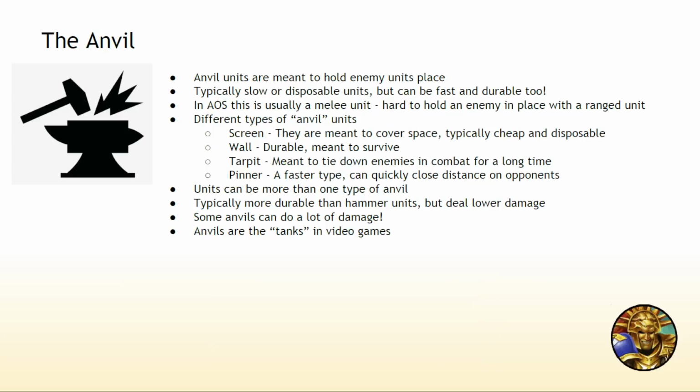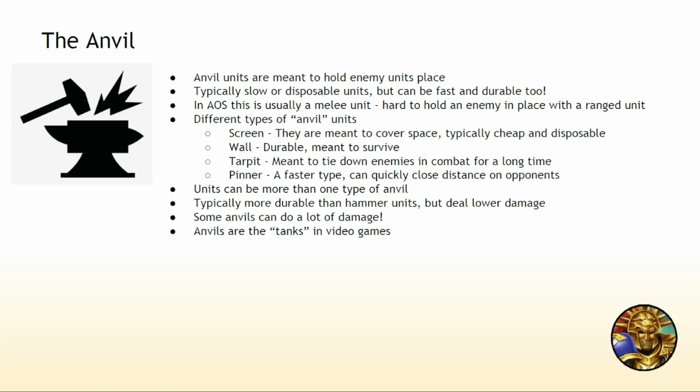So definitely. An anvil is a unit that holds something else in place. It's usually slow or completely disposable, but it can be fast and durable too. There are different kinds. In Age of Sigmar, this is usually a melee unit. It's really hard to hold something in place with a ranged unit. In modern warfare, you might see something like snipers pinning units down or forcing them to run to ground, but in Age of Sigmar, this is primarily a melee unit. I don't think there's a single example of a ranged anvil unit anywhere. At least I couldn't think of one when writing this script.